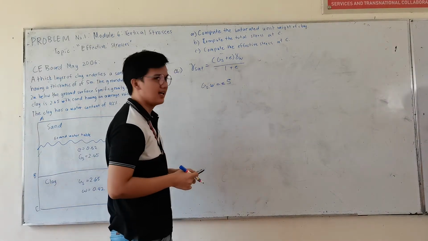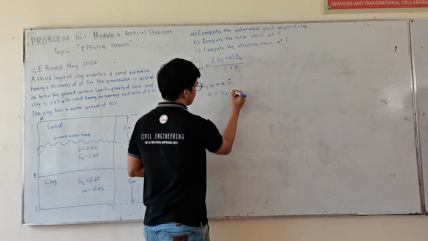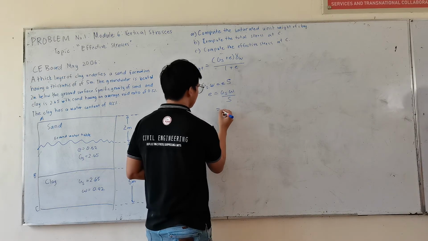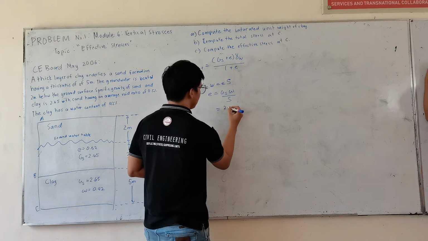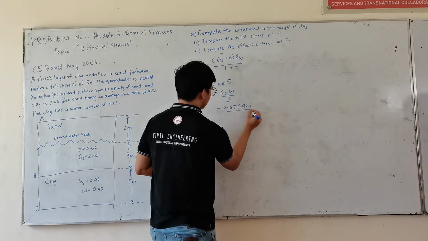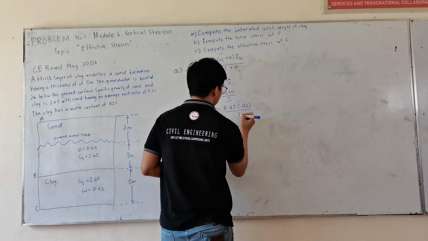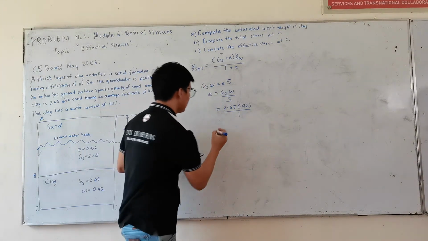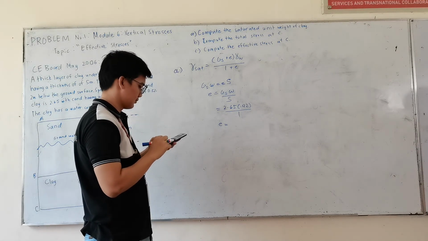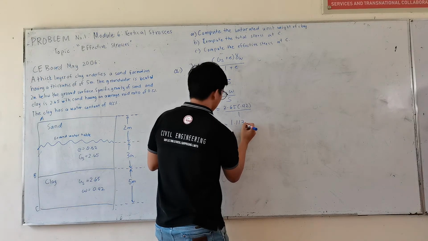So isolate po natin ang ating void ratio, makuha natin is e is equals to specific gravity times moisture content over degree of saturation, which is yung specific gravity natin is 2.65 times moisture content ng 0.42 over ang degree of saturation natin is 1 kasi saturated siya. So compute natin yung e. So meron po tayong 1.113. Ito po yung void ratio natin.